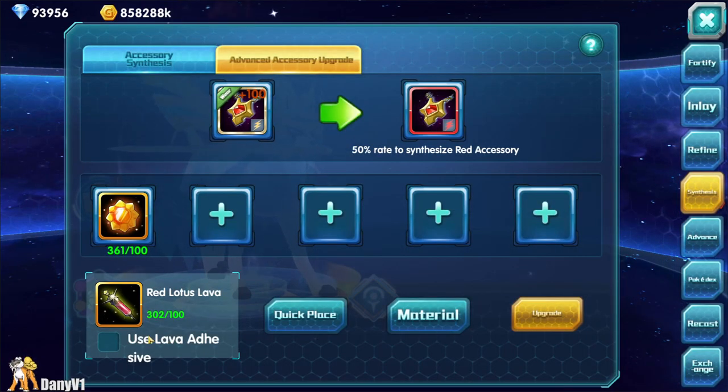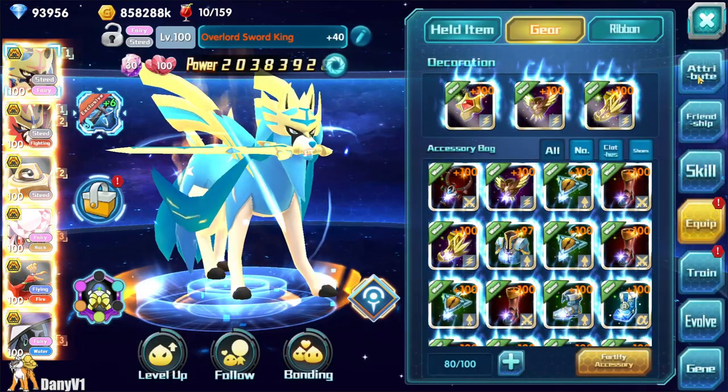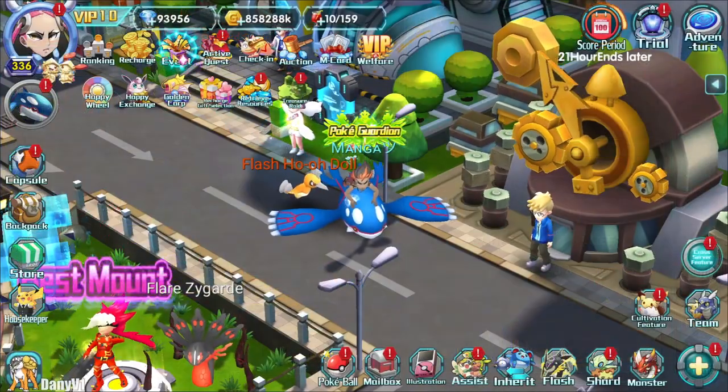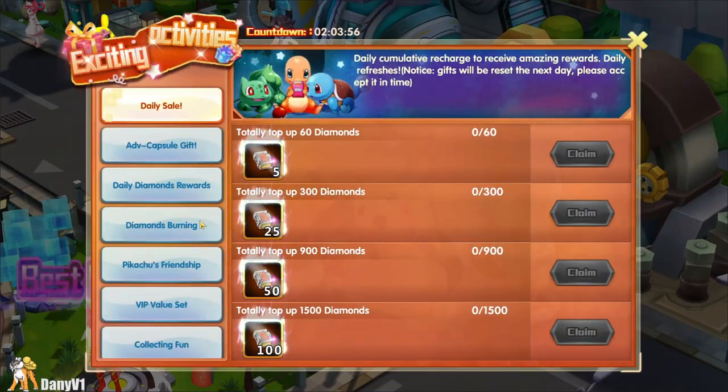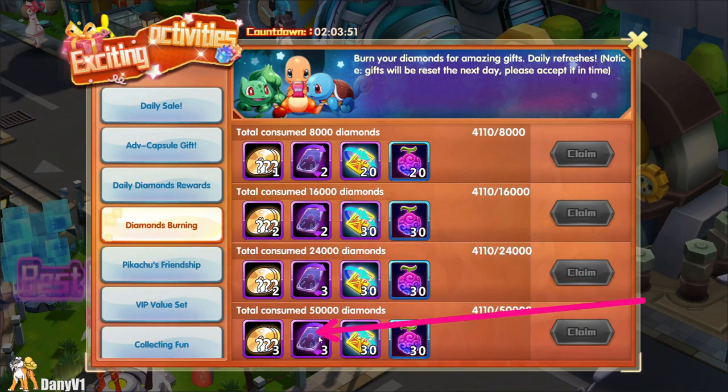We are going to upgrade this thunder set over here up to Cinnabar and refine it in order to get some power on his sword. Also, we are not picking a random day to do this. Manga wanted to refine today because, well, on the diamond burning event, it actually has items that benefit him.